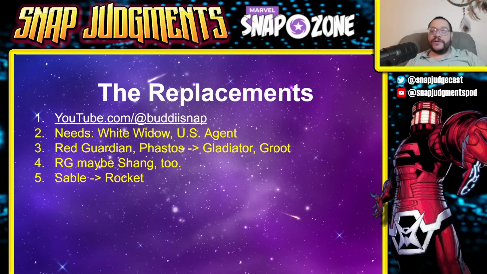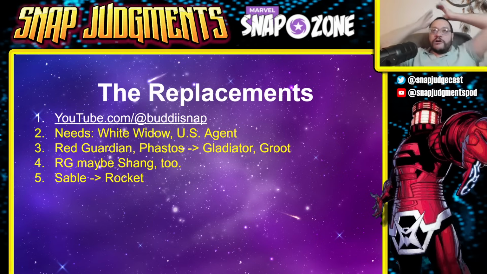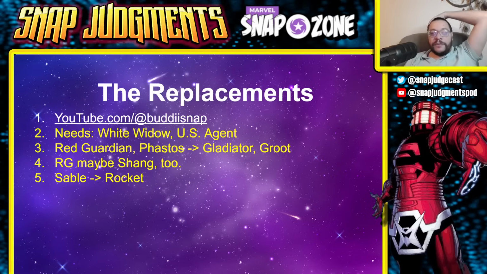This deck needs White Widow and US Agent. What White Widow does is it sort of, on turn 2, encourages your opponent to play in a specific lane, which makes a lot of these cards more powerful, right?